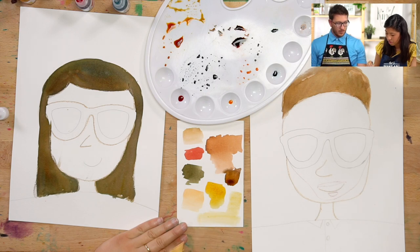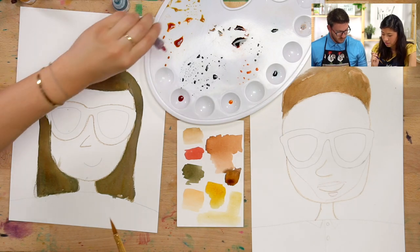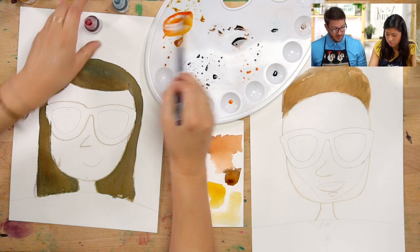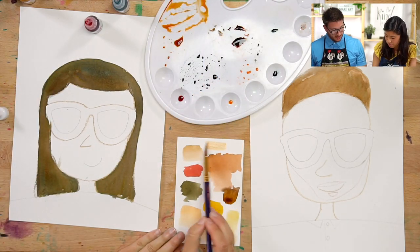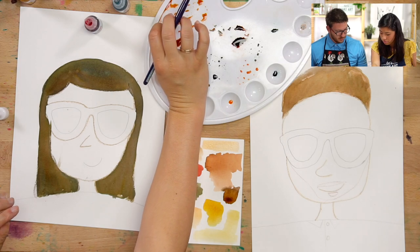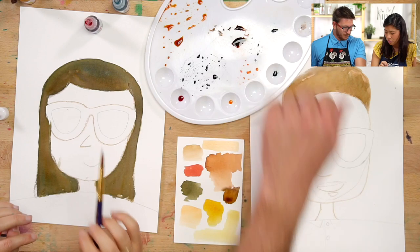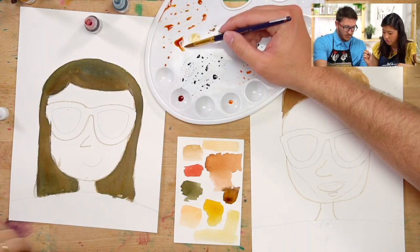Okay. So maybe add a little bit of red, you think? Because it's kind of yellow right now? Sure. That was a very little amount of red. Very, very little. Doesn't take much to change a color. Oh, that's nice. Okay. Yeah, that's good. Is that for you? Well, I'm much more red. Yeah, so maybe you had a little bit more red to it. So you can use that as your starting point if you want to make your own.